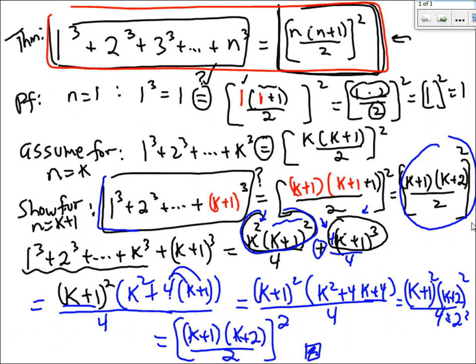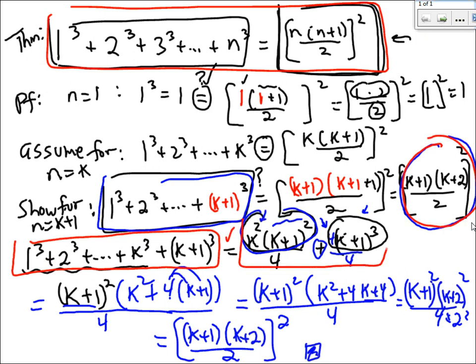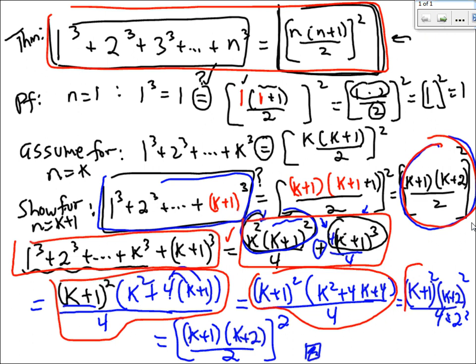We did show that this mess, which is what we started with, is equal to this. What's in the red equals this, which equals this mess, which is equal to this, which is equal to that, which is equal to this. That is, those two are equal. And that's exactly what I needed to show. I showed it. The theorem has been proved.